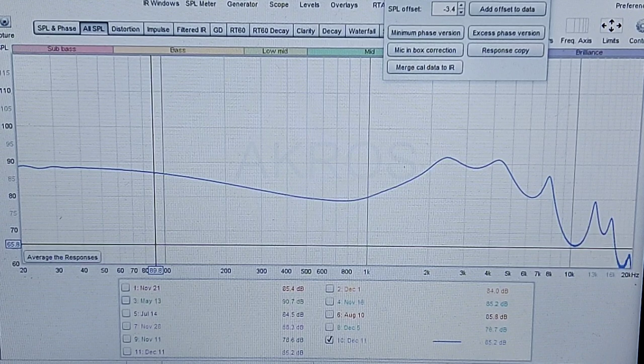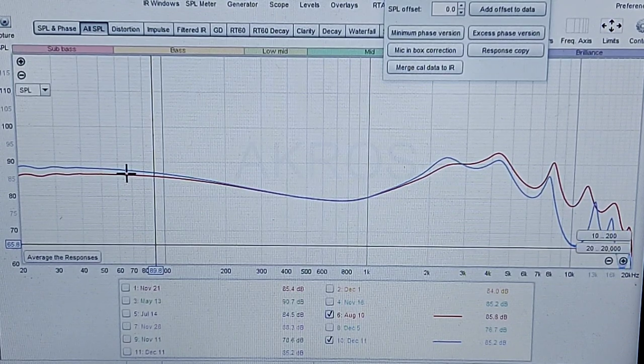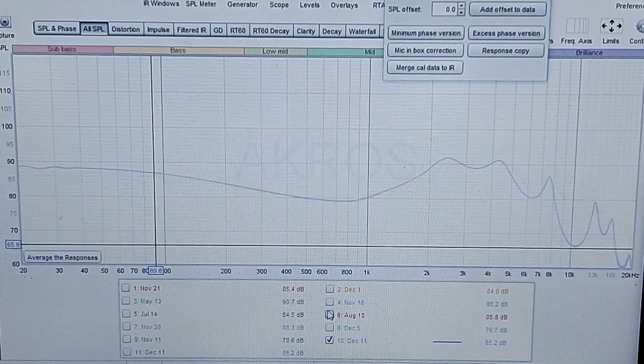Anyway, let me quickly show you compared to the ones I had selected. First one here will be the NF Audio, number 6. As you can see, it's self-explanatory. The NF Audio has basically the same bass, but then it's got a whole lot more information past 4.5k, which, funny enough, is also where it peaks, drops off, has a couple of related peaks, and then drops off again. But the amount of energy this has compared to the Qinglong is day and night. This translates to better detail retrieval, better soundstage, better imaging, better everything in terms of the hardcore technicalities. So that's one out of the way.